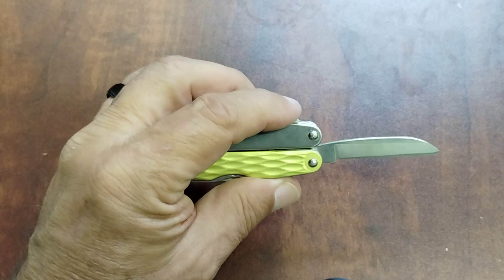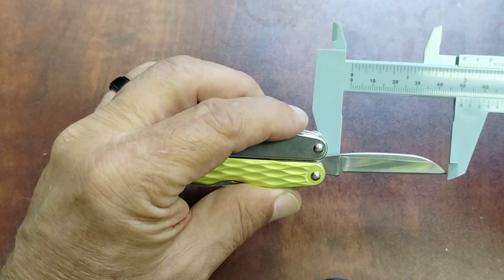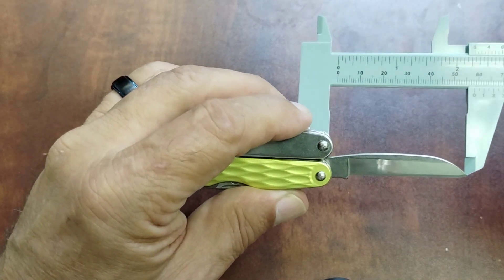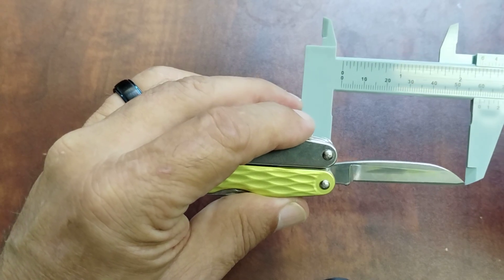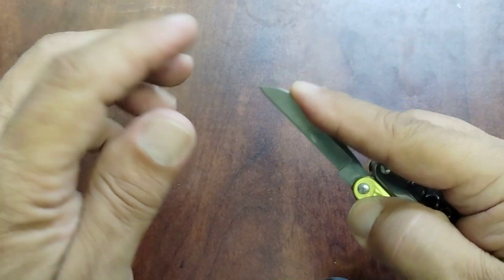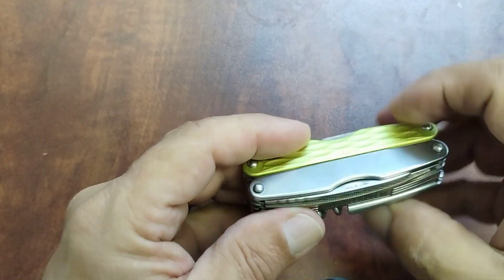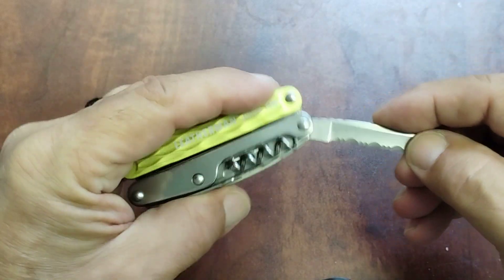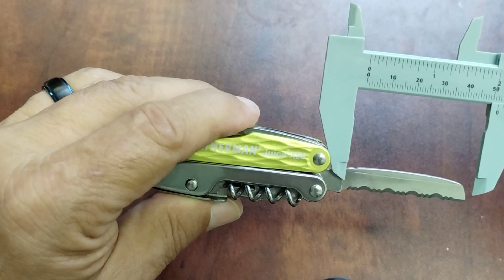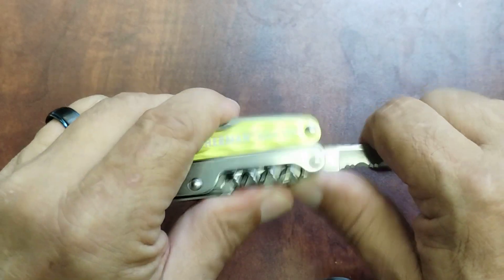Some of the outside accessible tools — of course, your main blade is this little clip point. The cutting edge is just under two inches, and the overall blade length is going to be almost two and a quarter inches. It came razor sharp from the factory. These don't lock; they have a pretty good retention at the flip point so you don't have to worry much about it folding up on you. On the other side you have your serrated blade, which is basically about the same length — a two-inch cutting blade, same slip-joint design, no locking.